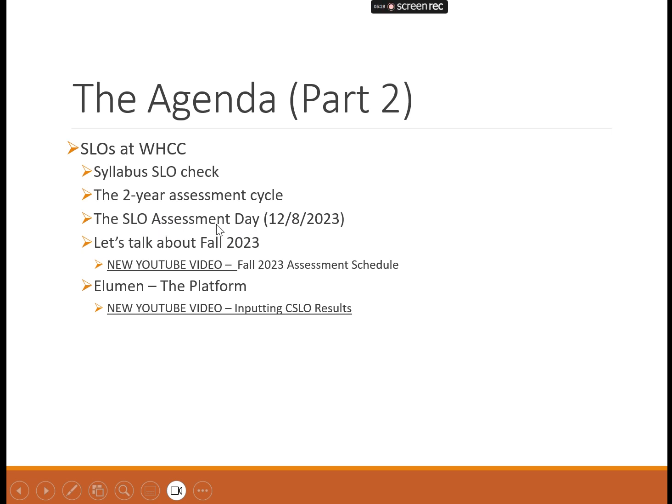In this particular semester, we do have an SLO assessment date. This is when faculty come together. It is always the Friday before finals week. So adjunct faculty, if you are available and want to, there usually is an invite that's sent maybe halfway through the semester saying if you want to participate. This particular semester, it is the 8th of December. If you want to have your calendars open that day, we do it in person as well as Zoom. About half the faculty come in person to talk about their SLO results, and about half the faculty are in a Zoom call during that process.